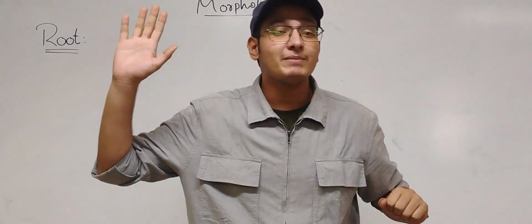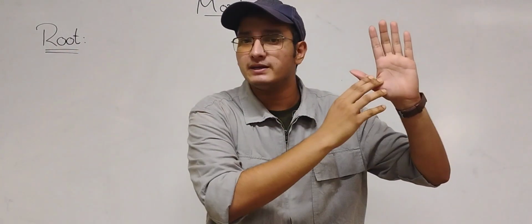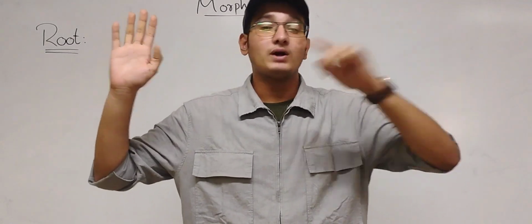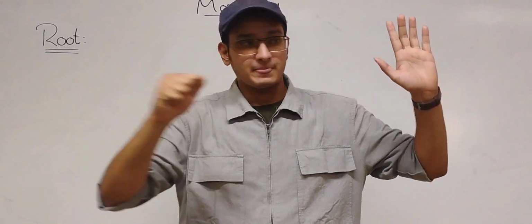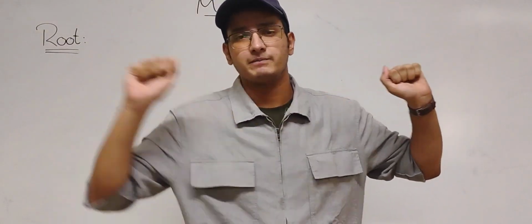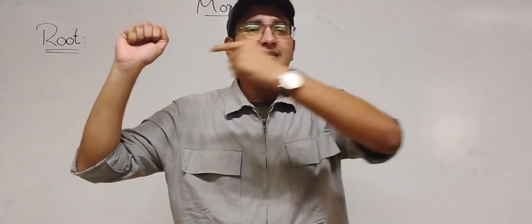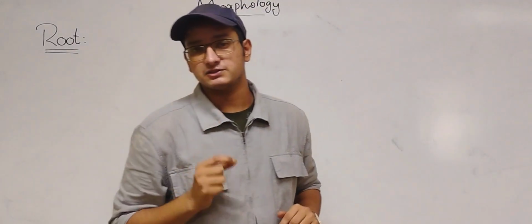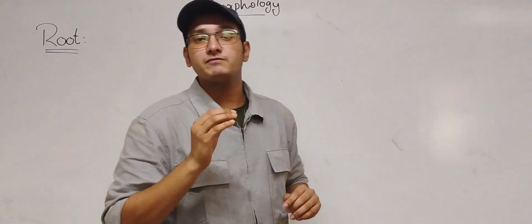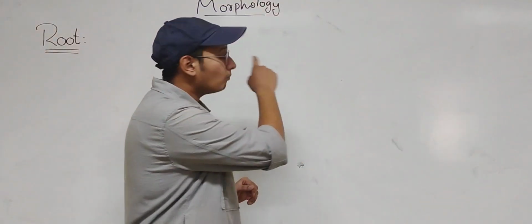So this is image A and this is image B. I told you to identify what kind of image this is. So you identified it as a mango tree and you identified this as a neem tree. So how did you identify that this is a mango tree and this is a neem tree? By seeing external features. The study of external features of a plant is known as morphology.